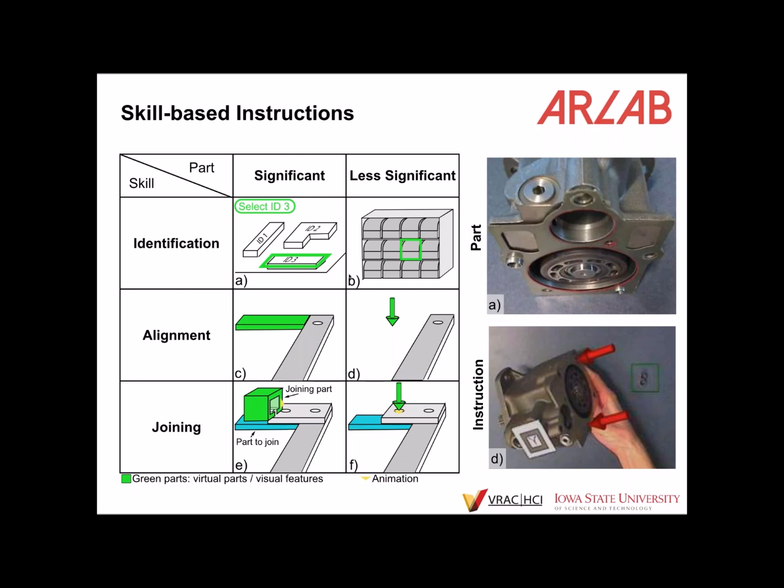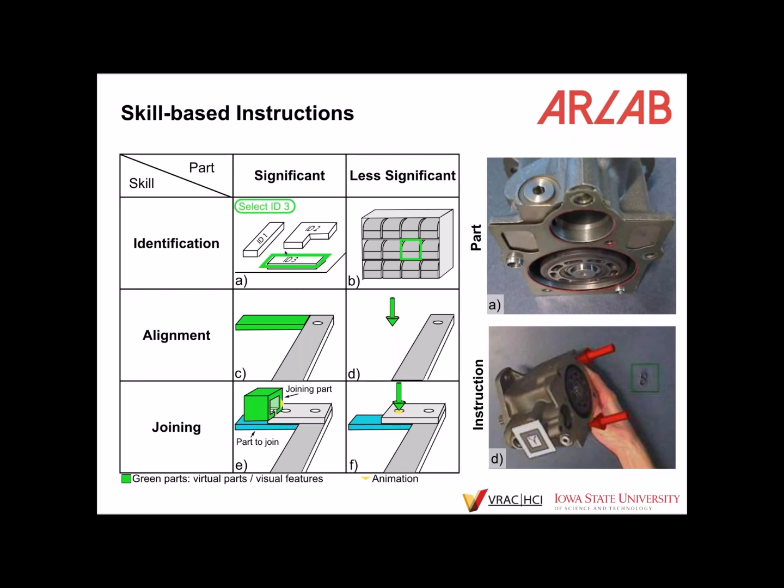So what we started a few years ago, and we do this again and again, is something we might call skill-based instruction. This name changes very often because we don't really have a good one. But what we believe is that how we convey instruction, the complexity, depends on the part itself. Is this a significant, important part, or is this just something less significant? Maybe a screw, something where an operator knows how you would fasten this, how you would assemble this. Maybe it's just a support part, it's not the main part, and so on.